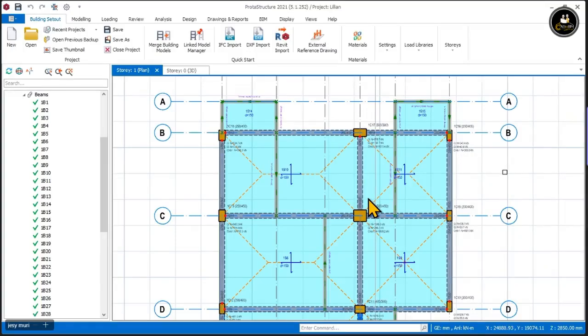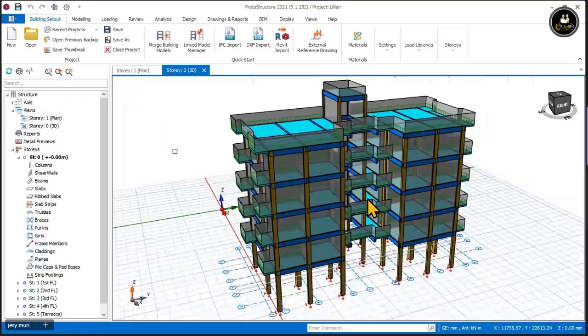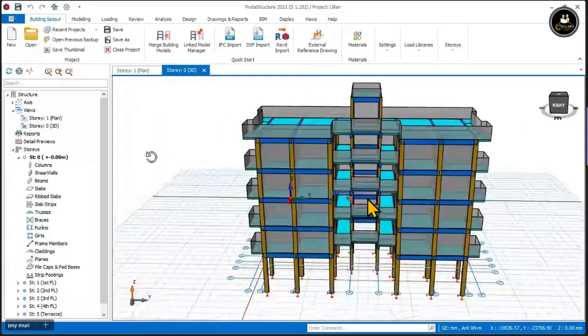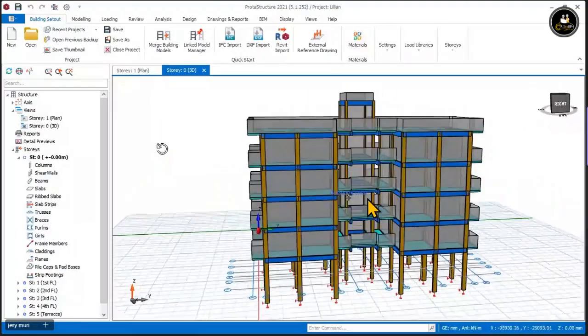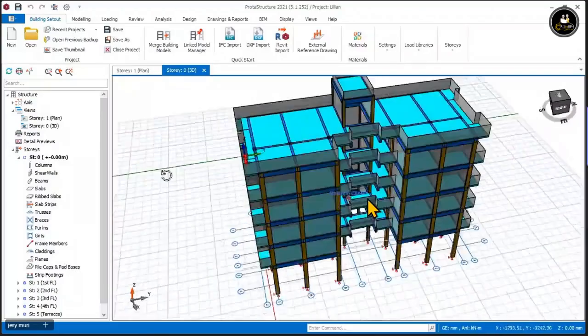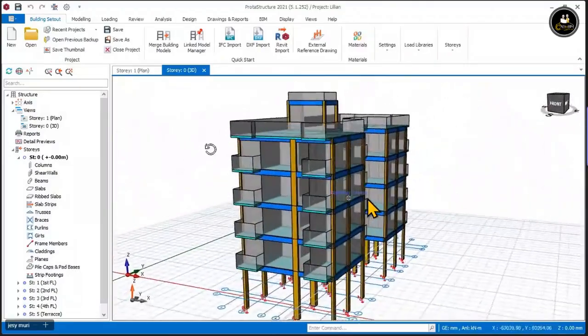So let's just see this model in 3D. I can see you haven't actually fixed the foundation, the footings.